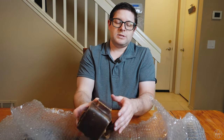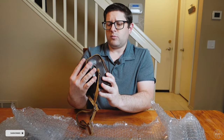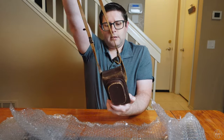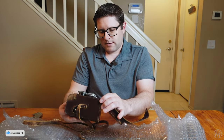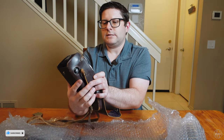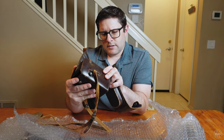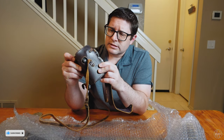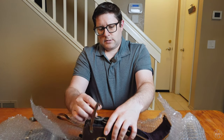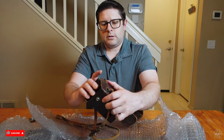This next one is the one I really wanted — this is a medium format camera. It's not one of the higher end ones, but I still thought it was really cool because it even comes in a leather case, which is a little beat up, but for the price I paid I'm not complaining. Oh, it comes with a strap — that's neat. It smells really old. So let's go ahead and take this out — this is an Argoflex medium format box camera. It has an f/4.5 aperture and a 75mm lens.